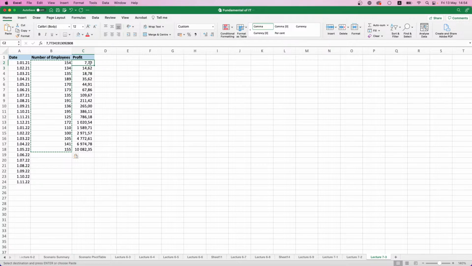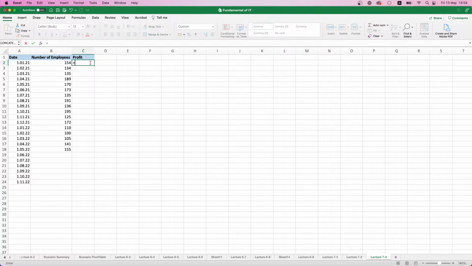And the profit is going to depend mostly on the number of employees, maybe. Random between 50 and 75, multiplied by the number of employees divided by 100, multiplied by 1000, plus random between 10, 15, or maybe 20.